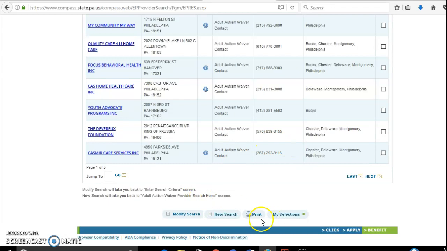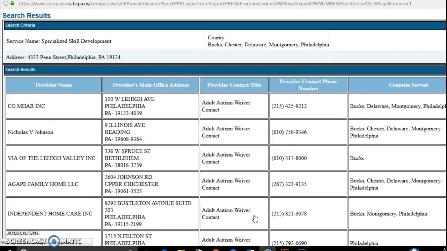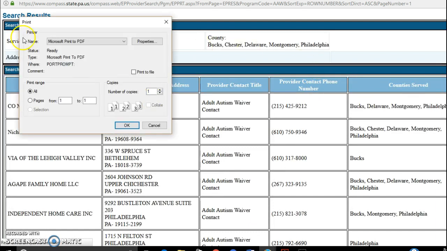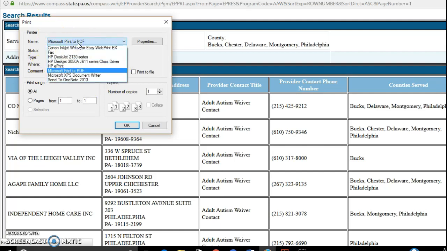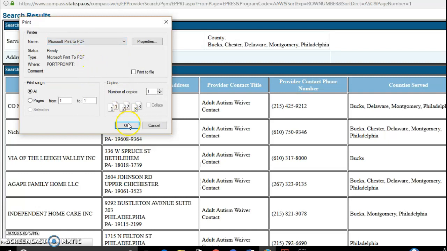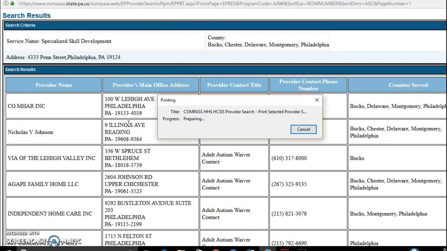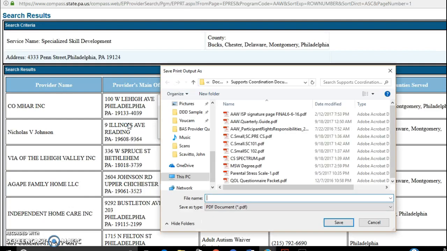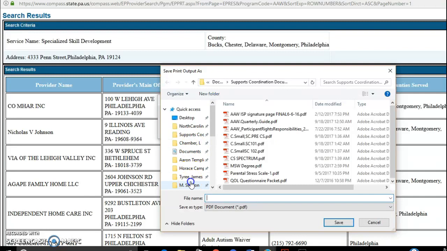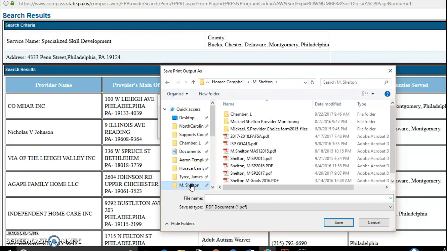What you can do is you can scroll to the bottom and click print. You can then, if you have this option on your computer, click Microsoft Print to PDF, which will change this document to a PDF file. Once this is transferred to the PDF file, you can find the consumer's name that you have listed here.